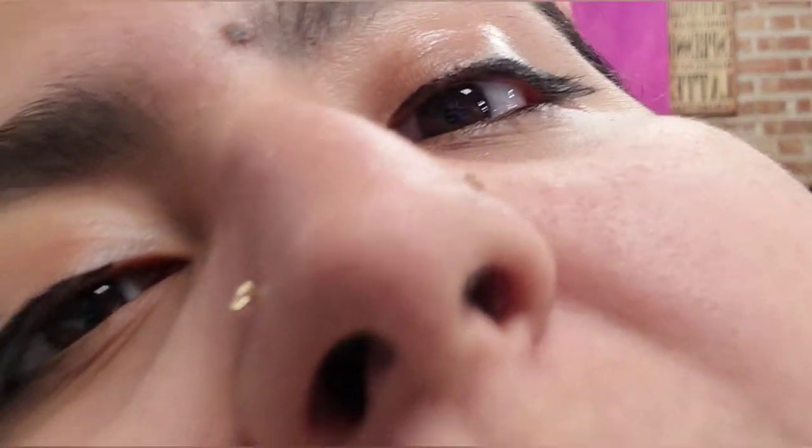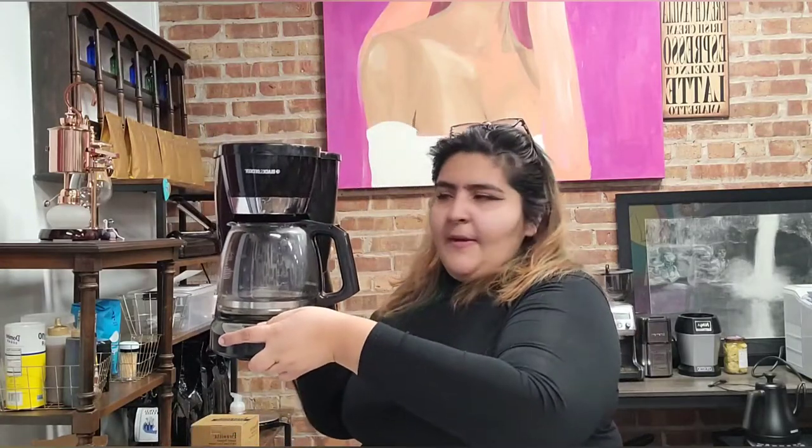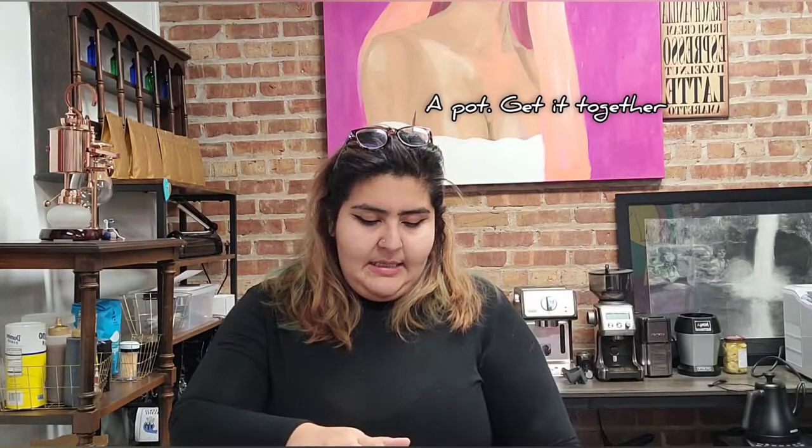Anyways, I have this awesome coffee maker that's been surviving since college. Usually if you're familiar with this coffee maker or something similar — I've had it forever. It's helped me through the hardest parts of my life. Basically it's two components: the basin with all the electrical components and the water filter, the water reservoir, and then the mug — this part. It's just two parts. It's an automatic drip coffee maker.